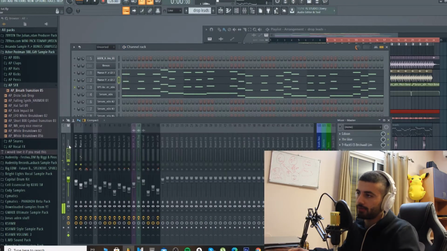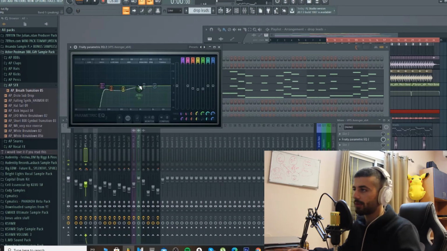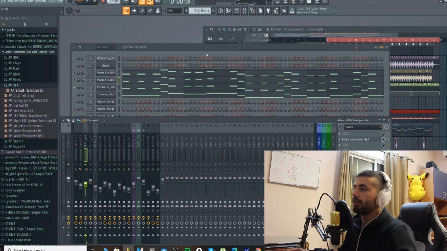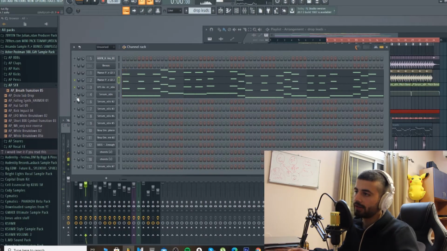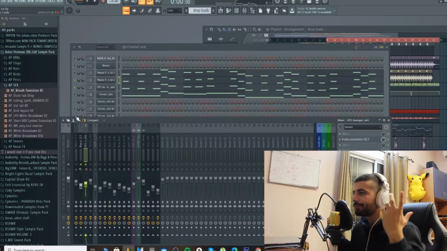Now the third lead is one of the main ones. Sounds like this. Again, EQ, basically reducing the mids a bit, around 2k hertz. And yeah, as you can see, this lead and this lead, one is panned to the left and one is panned to the right. And that is a very important aspect in layering, which is basically panning stuff. In order to achieve a wide, full mix, you need to pan stuff. You just can't stack everything in the center and expect it to sound good.